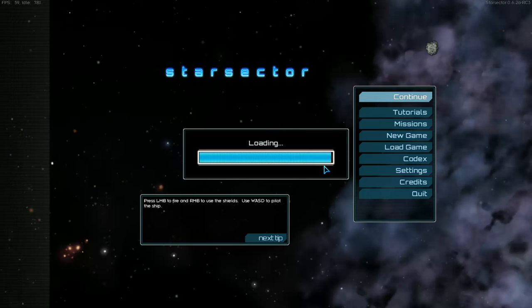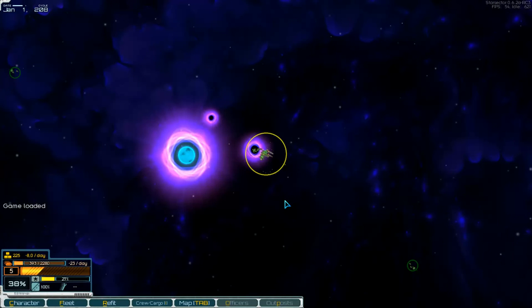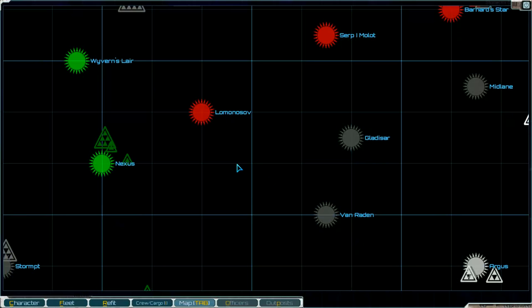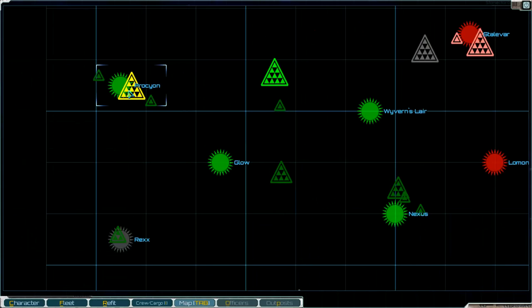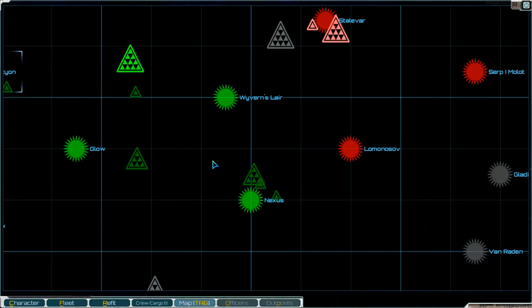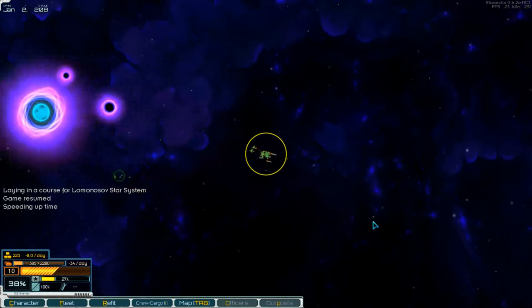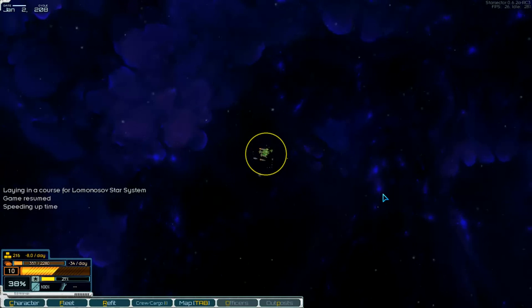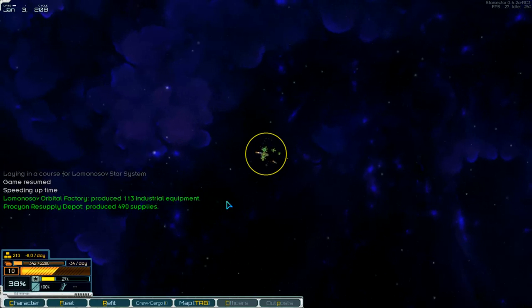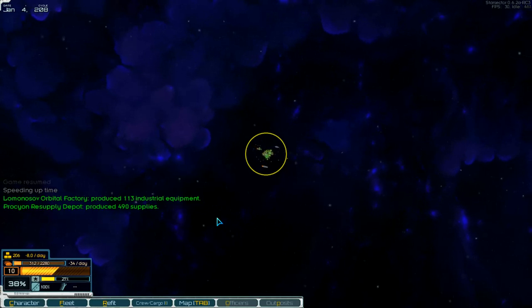Okay, starting. And here we are. We are on the way to a jump point and we go to Lomonosov. Let's go. Game resumed. Speeding up time. And fuel, it's enough. They produced 113 industry equipment and supplies 490.